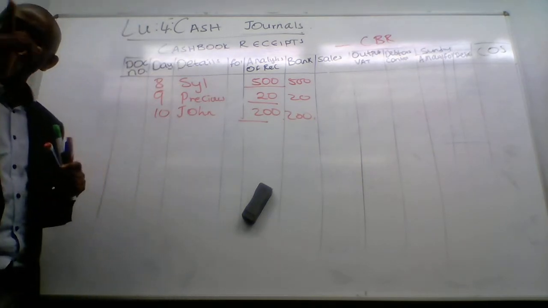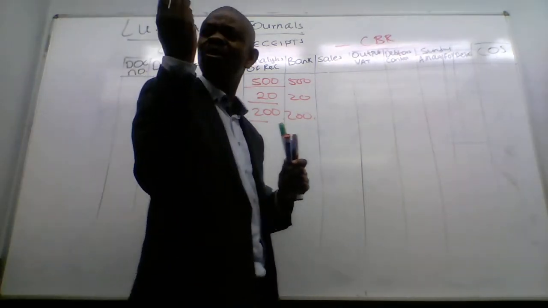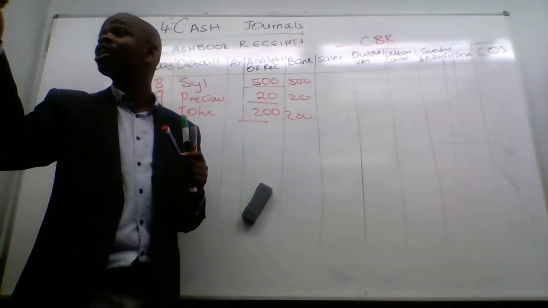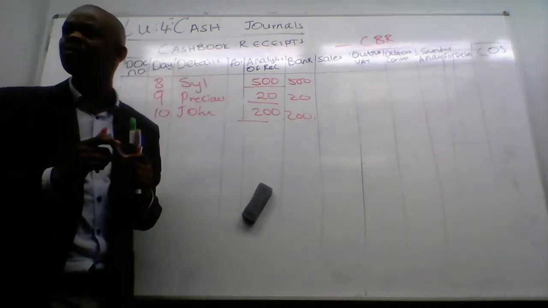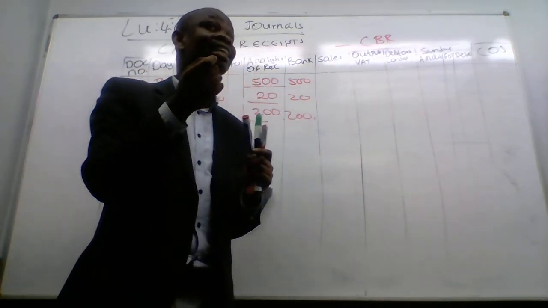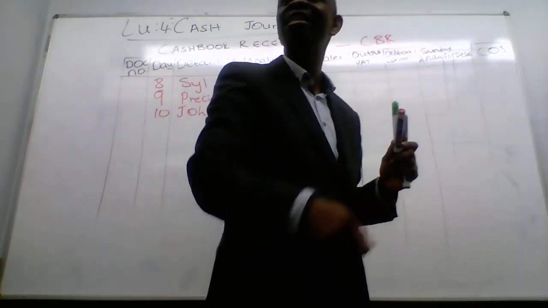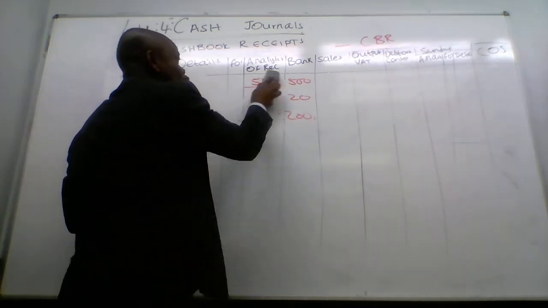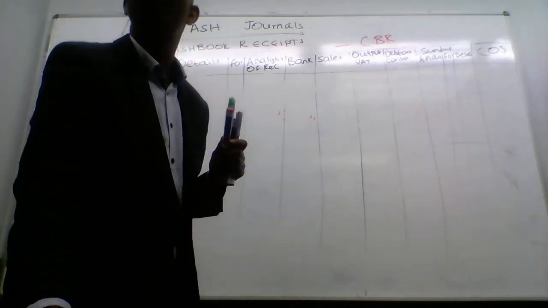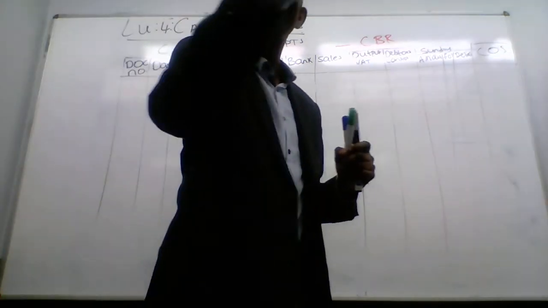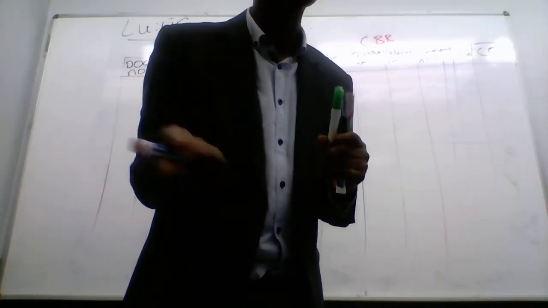Now, sometimes they're very clever, especially with capital. I think you all know capital. Sometimes the owner brings capital to the business in the form of cash. Meaning we're going to record under cashbook receipts. But be careful when you record that particular capital. If they said it was directly deposited, write it down. Let's say you received capital from the owner, and they say the owner directly deposited into the bank. Underline that, directly deposited.